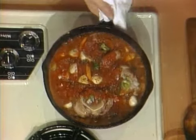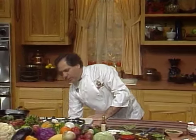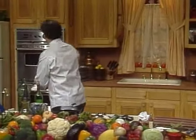And then I would take this and put it in a 350-degree oven. I'd put a lid on top of this saute pan, and I'd bake it. I'll move this right out of the way here because I have one already done for you. I would bake it at about 375 for about an hour and a half, covered until it gets really nice and tender. Let me get the one out of the oven here.